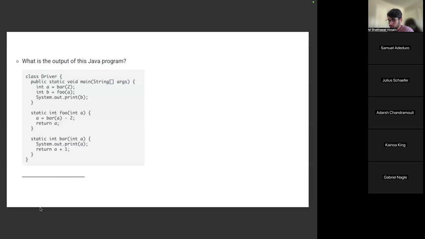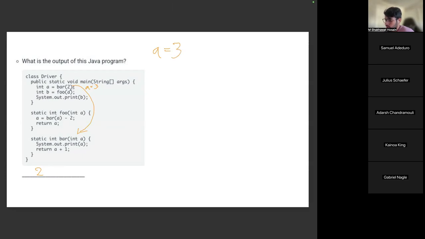And finally, our last question. Again, this is a similar question. So our integer value a equals bar 2. So our bar 2 outputs 2 and then returns 2 plus 1, which is 3. So a is equal to 3 now.